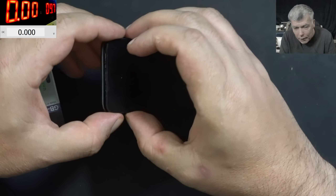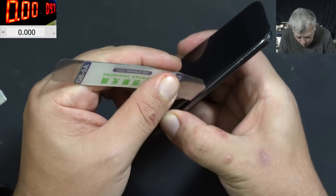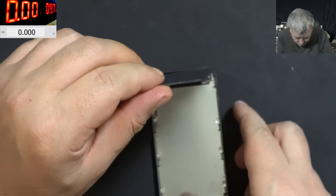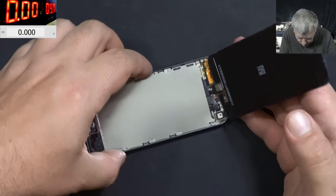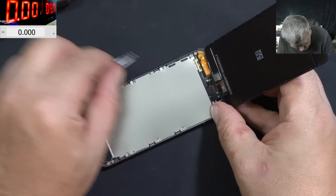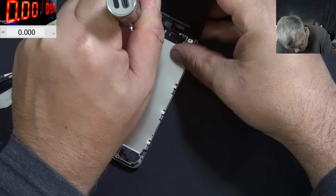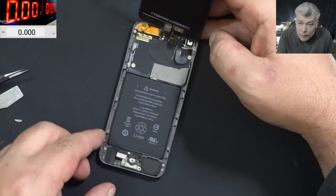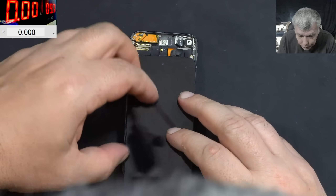Almost done — it was a little harder because it has a bend in the frame, but we are fine now. The most common fault on an iPod Touch I've found is actually water damage. The screen is out, but this looks perfectly clean inside. I can't see any sign of liquid damage. Let's take the screws out. Now we can take the metal frame out. No sign of liquid damage — nothing, it's perfectly clean.